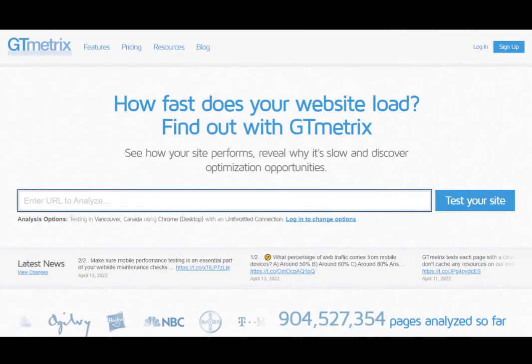There are some tools out there where you can quickly do an assessment, and granted, you'll know from your own experience if you're having trouble loading your website, but there are some tools out there that can run a quick query or assessment of your website and give you a snapshot of how you're doing. One of the ones we like the best is called GTmetrix, and you can find it at gtmetrix.com. We'll include a screenshot right here.